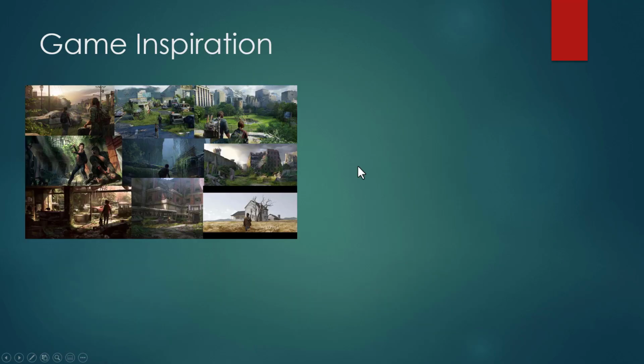And then for my game inspiration, I decided to look at The Last of Us. While there were a couple of other inspirations too, I decided that The Last of Us is, for me, the perfect example, as it's a post-apocalyptic survival horror game where the environments, as shown in the mood board, are very realistic, but they've been deteriorated due to the story in game.